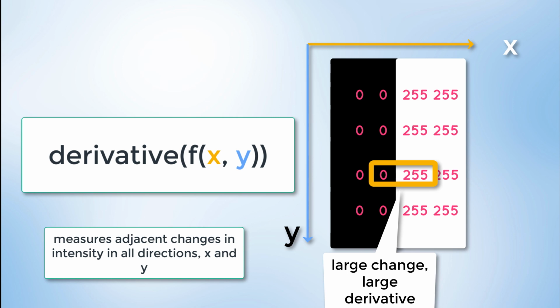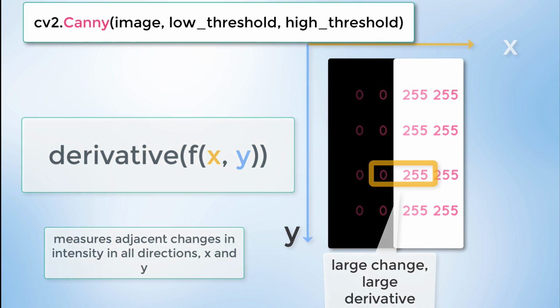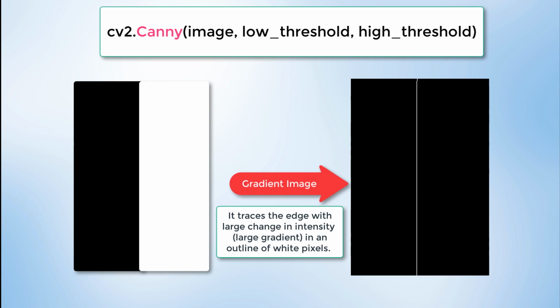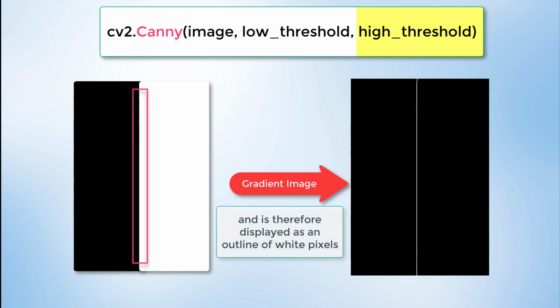By computing the derivative in all directions of the image, we're computing the gradient. Since recall, the gradient is the change in brightness over a series of pixels. So when we call the Canny function, it does all of that for us. It computes the gradient in all directions of our blurred image, and is then going to trace our strongest gradients as a series of white pixels. But notice these two arguments, low threshold and high threshold. Well, this actually allows us to isolate the adjacent pixels that follow the strongest gradients. If the gradient is larger than the upper threshold, then it is accepted as an edge pixel.